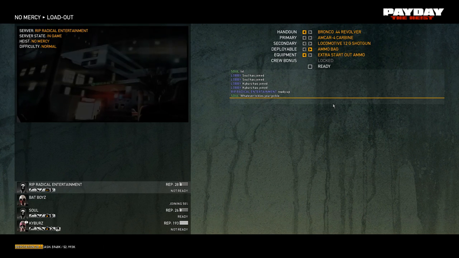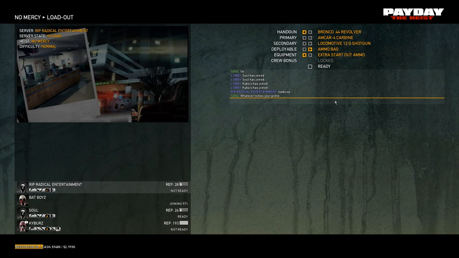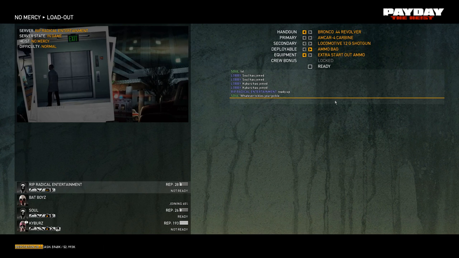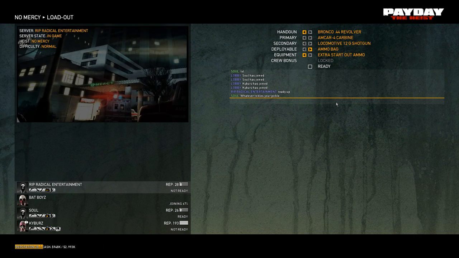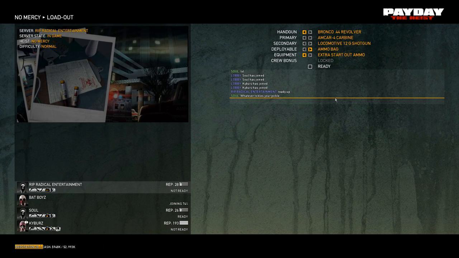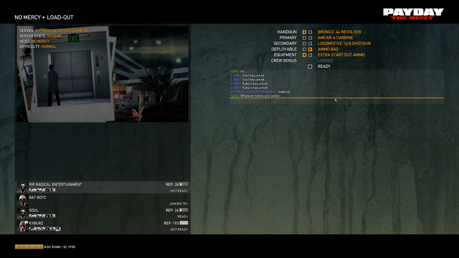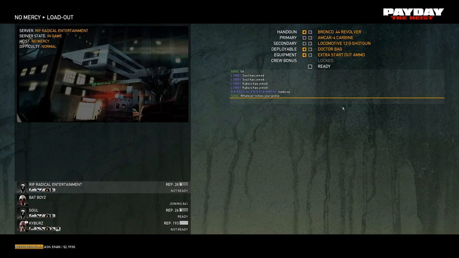Yeah, it's taking you a while to join. Strange. For me, there's like a percentage meter now. Well, it's more convenient than what they had last time. At least it's giving us a completion meter. But still, it's kind of weird. Alright, I'll bring the ammo bag. Okay, I'll bring the doctor bag then.